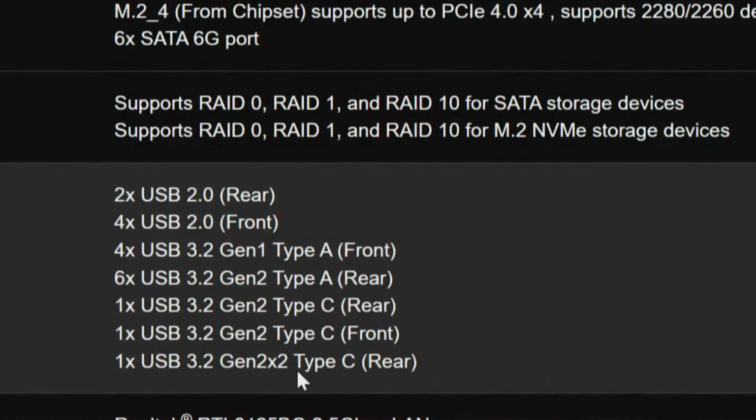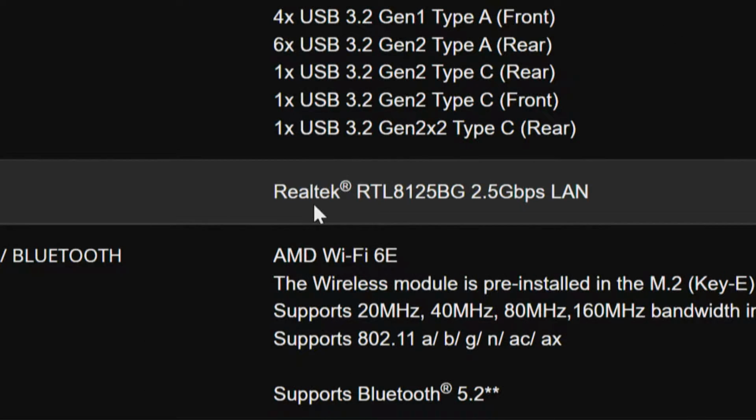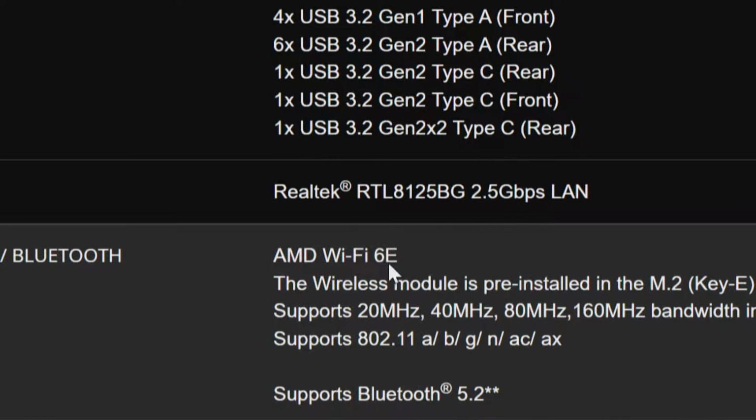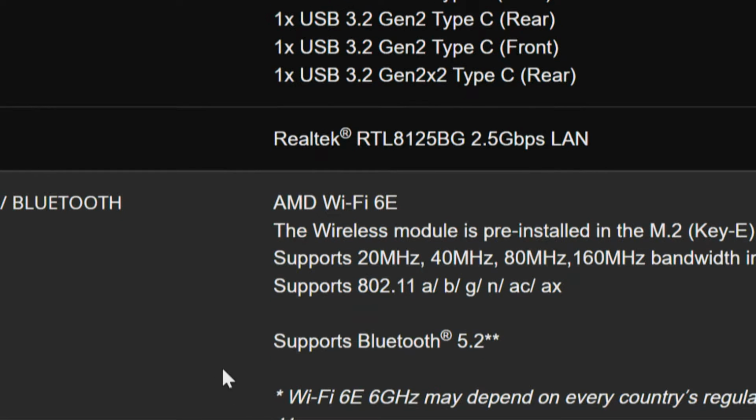They don't do that, which I think is a smart idea. It simplifies the layout of the motherboard, and it simplifies it for you guys, whether you're building a second system or whether you're building your first machine. Keep it simple. And that's what this motherboard does. And Realtek LAN 2.5 gigabit, that's using 1 lane. AMD Wi-Fi, that's using 1 lane with the Bluetooth.